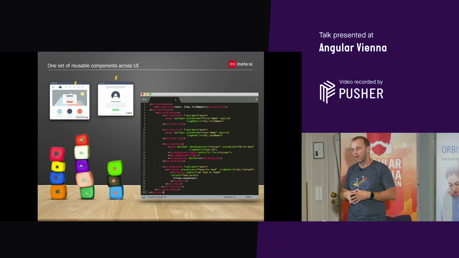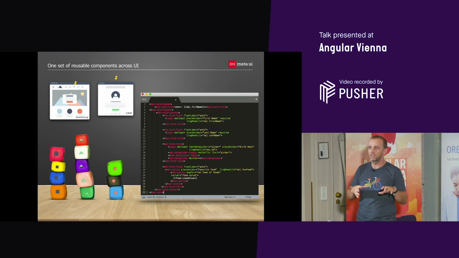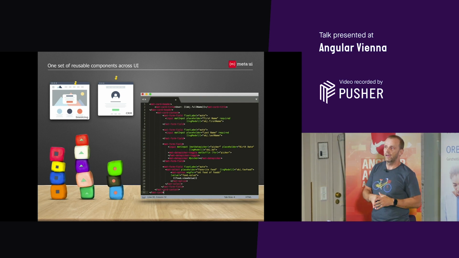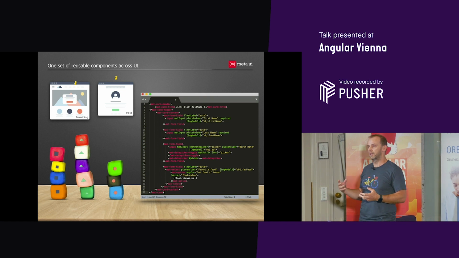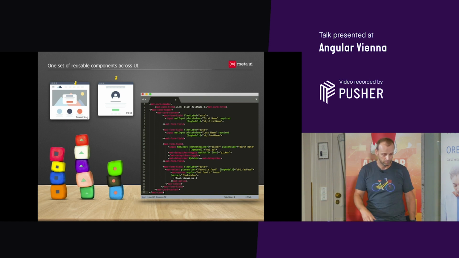That's why what I'm trying to show you is how we can simplify UI development in a way that I don't write all those lines and don't repeat myself, and we let something that we call a rule engine, also called MetaUI, that uses rules really similar to CSS rules, generate the user interface for us.